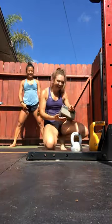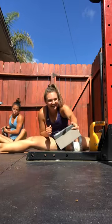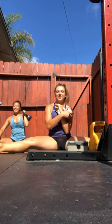Woo! All right, starting off with that seated press, 10 seconds. Spread your legs, let's go. It's never gonna get old. All right, starting off with our weight on the right side. Here we go, three, two, and one.